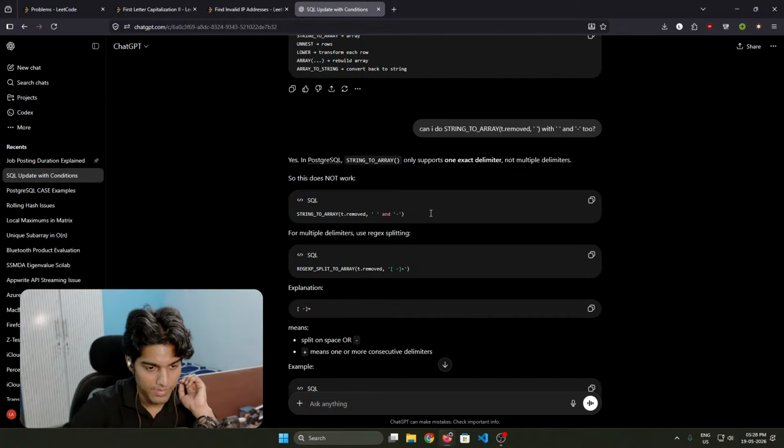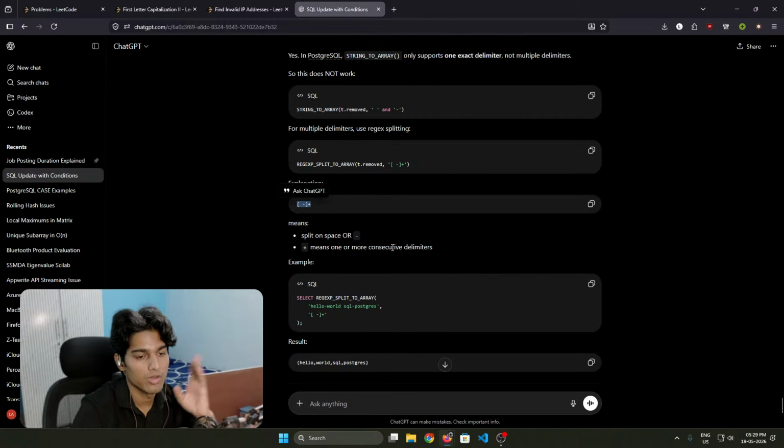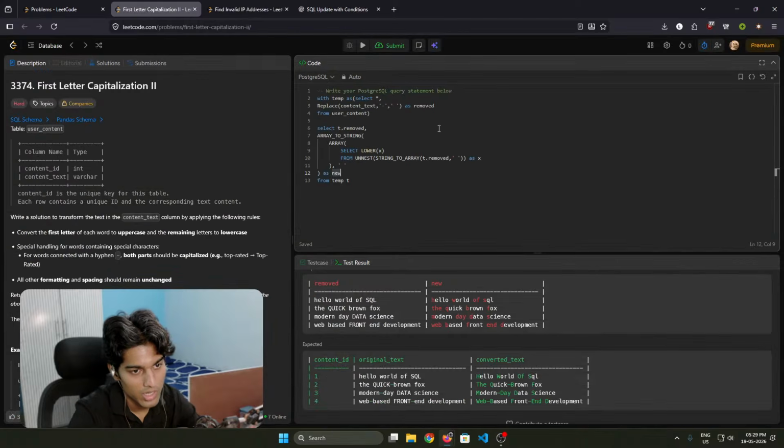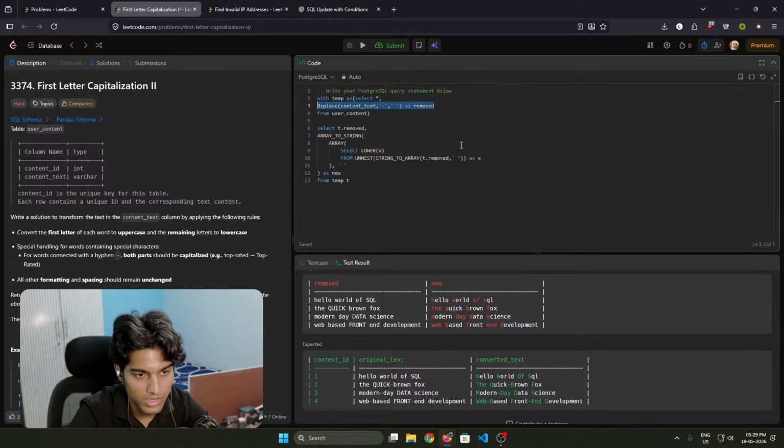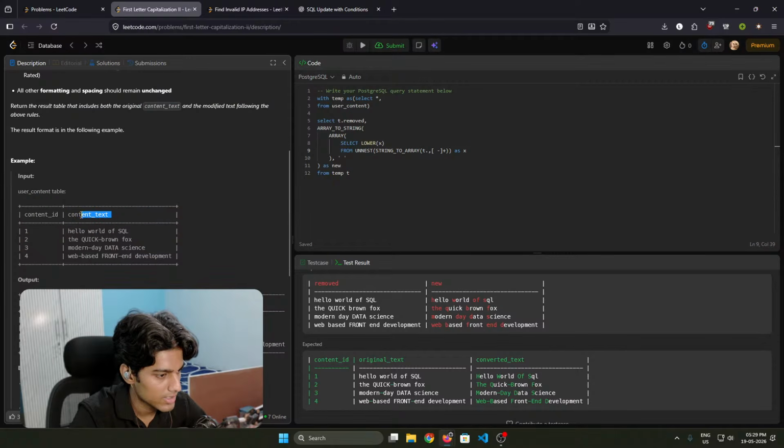Use regex splitting. Okay, split on space or this. Plus means one or more consecutive. Okay, let's use this then. We don't have to do this now. Can use this regex, and this can be content text.